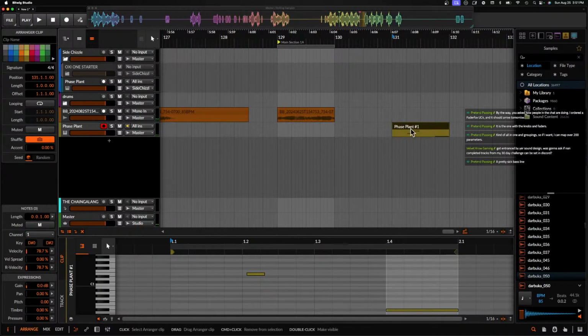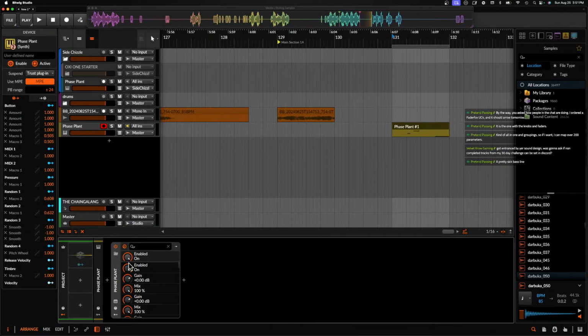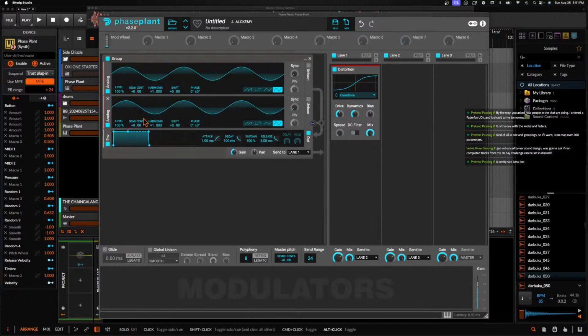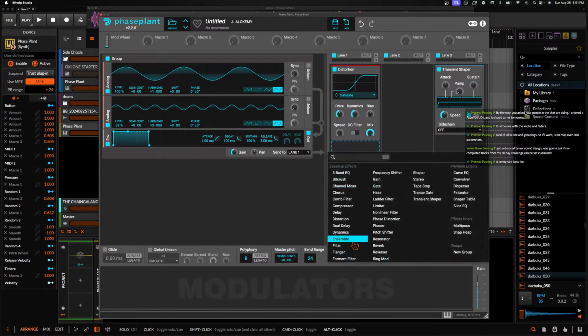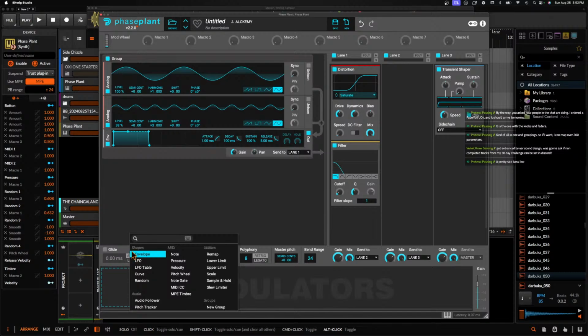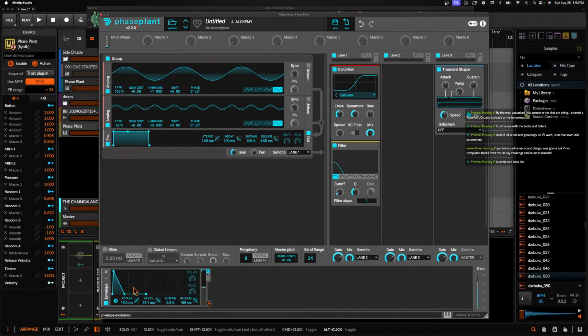Sick. All right. So now what I'm going to do is let's design this into an 808. Very simple. We're going to turn this down by quite a bit. Change this to saturate, turn the transient shaper on. And then my favorite way to do this as of late is to take turns with filtering and distortion, because through small amounts of harsh cutting, but then lots of distortion, you'll end up making a thicker sound. But we don't really want that much.